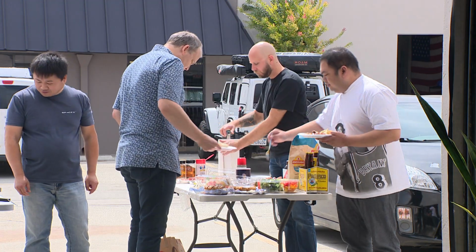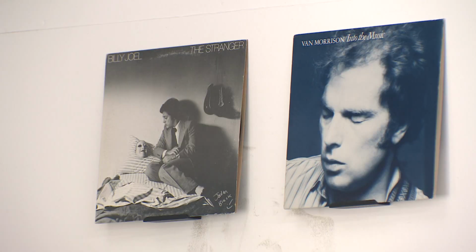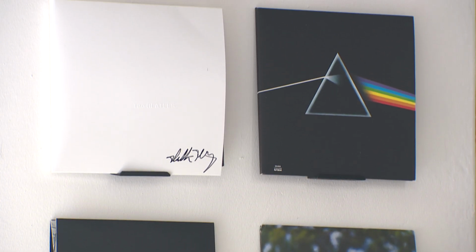With that, these 2 executives have created quite the company culture. It's important that we also get to know each other on a personal level. That's why every employee gets to choose their favorite record. And we have a record player here. We choose our records, get to talk about the music, and I think that's like a really fun and exciting part to kind of get to know your coworkers.